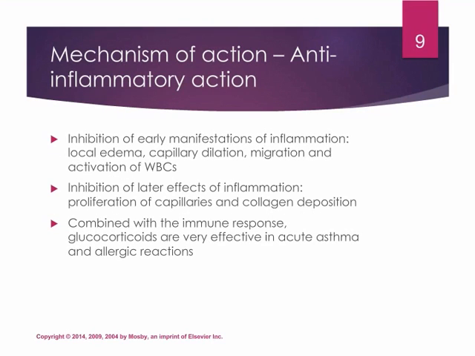So the anti-inflammatory mechanism of action of glucocorticoids then is to inhibit the early manifestations of inflammation, which are local edema, capillary dilation, and the migration and activation of white blood cells, and to also inhibit the later effects of inflammation, which is the proliferation of capillaries and collagen deposition. So when we combine the immune response mechanism of action with the anti-inflammatory mechanism of action, glucocorticoids become very effective in treatment of acute asthma exacerbations or allergic reactions.